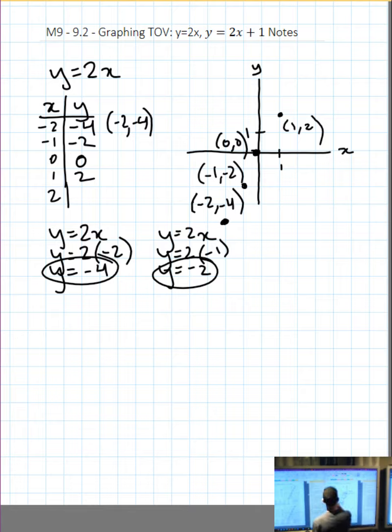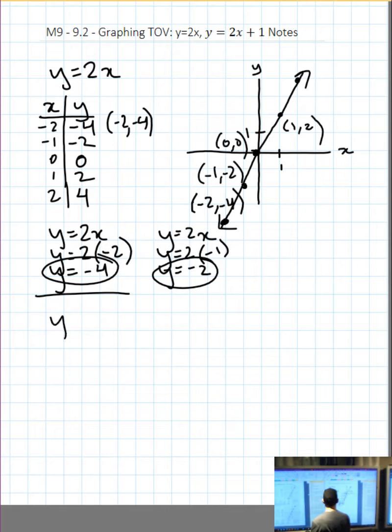Now, x is 2, putting 2 into the equation, y equals 2x, x being 2 in the table, 2 times 2 is 4, and putting the point on the graph, 2, 4. Let's be lazy and not label that point. Let's put a line through it. Can we connect the line all the time? Not all the time. When we have equations, we can. We're going to be taking a look at word problems where we can't connect the lines. All sorts of fun stuff. Okay, let's put a line through this one.